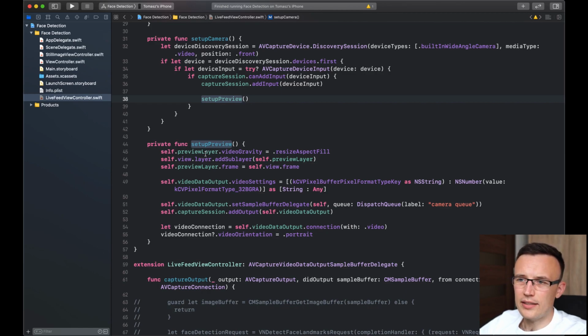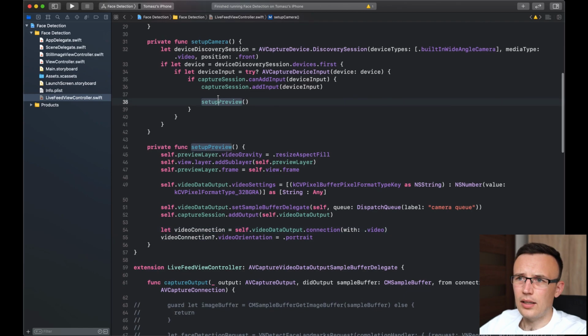So right here we just set the type of resize and the frame for the preview layer, and then we create a video data output which will be provided to the capture session, as you see. And then we create a video connection object, taken from the video data output, to set the orientation to portrait, because if we want to handle rotation of the iPhone, it will demand much more code.